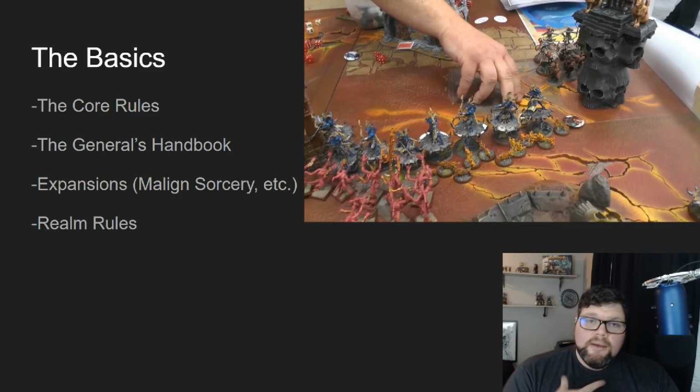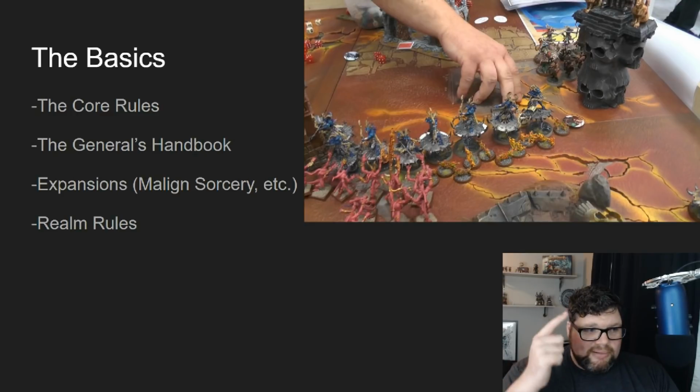So for example, when I go to a tournament, I play the core rules, and I play my battletome, which we'll talk about in a minute, and the General's Handbook. Those are the only things I need. I don't do Malign Sorcery, I don't do Forbidden Power, which are both expansions. And if your TO, tournament organizer, wants to use realm rules, they'll tell you, and they'll provide all the information for you. That's all there is to it.